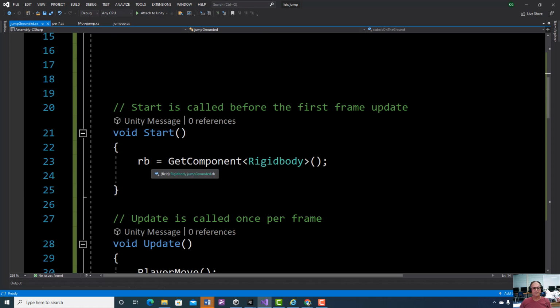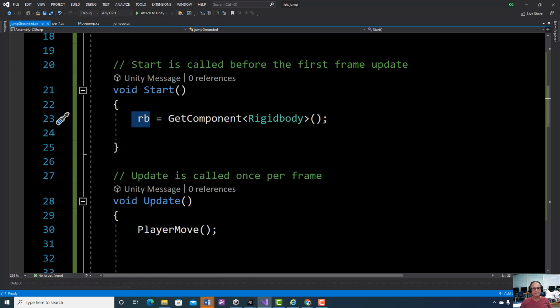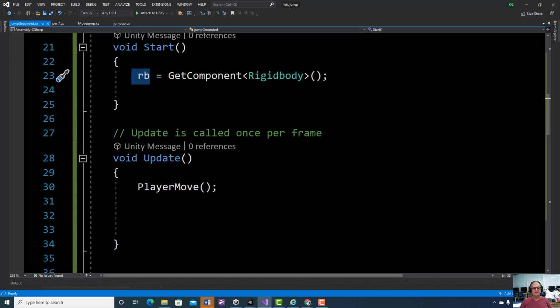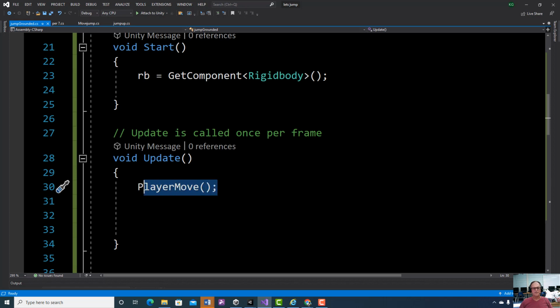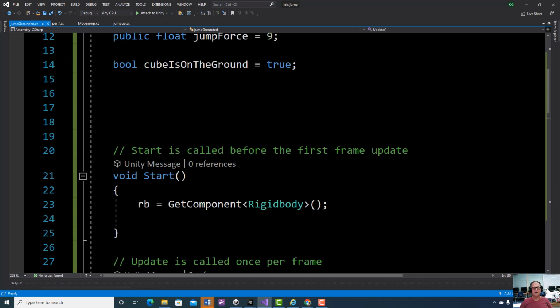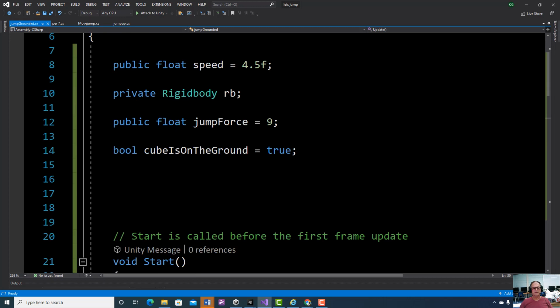As soon as the game starts, we're going to use our variable to grab that rigid body. We need to have control of it and to activate it so we can then complete the rest of our script. And in this case, I've written a function, meaning that my method actually is down below. So when the game starts running, it's going to come down here and it's going to say, okay, I need to go find this method and run it. And this is the method.